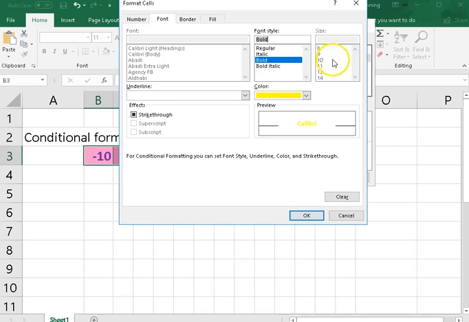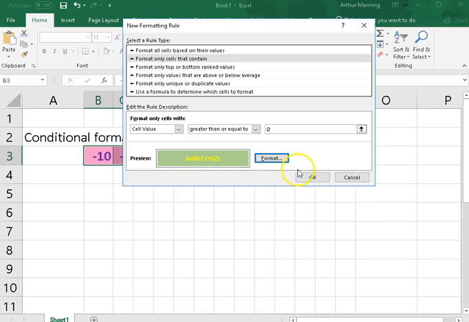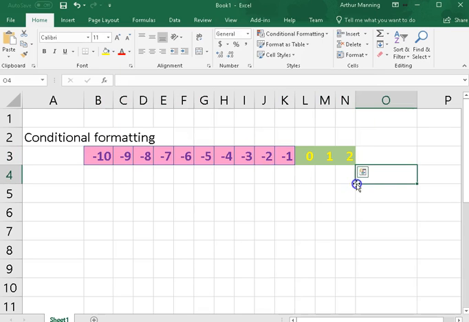I can make it bold, but I can't choose my font size. Okay, I can leave my font size alone. There's an example of what it will look like when that is applied. You won't see it being applied until I click OK. And now we have the formatting applied to those cells that I had selected.